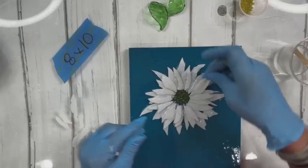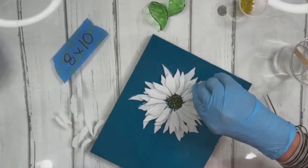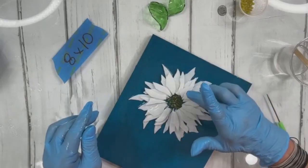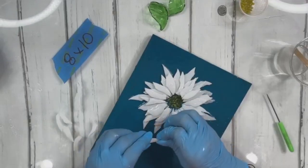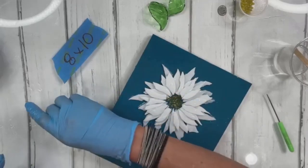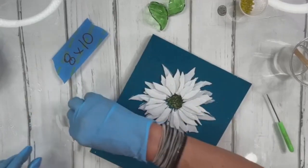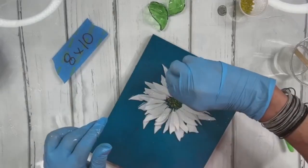All right, let's do here. And maybe a cute little baby one right here. And we're gonna stick this one in the middle right there. Now, we don't have enough to go all the way around, so I'm just gonna kind of skip around. And we'll see what happens. We'll do this one here.